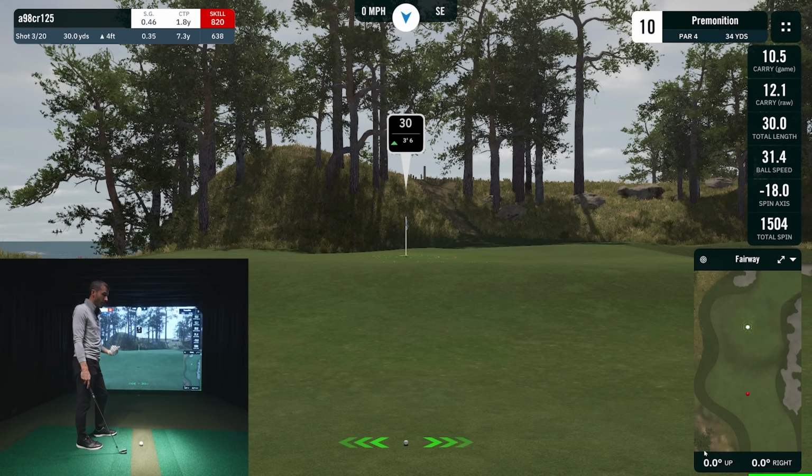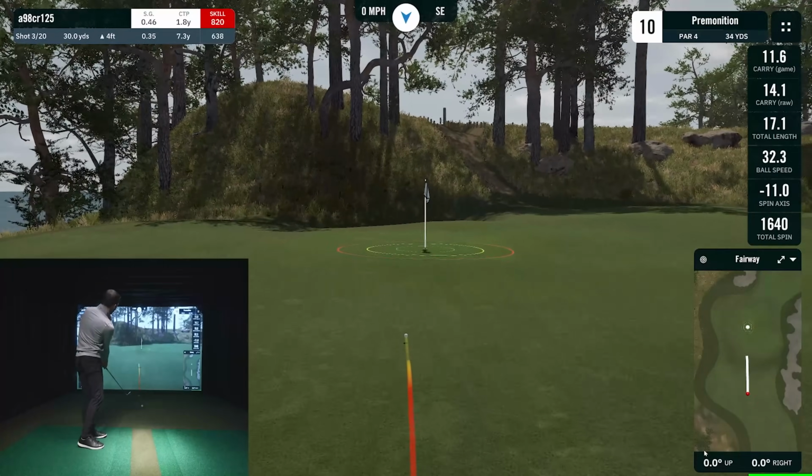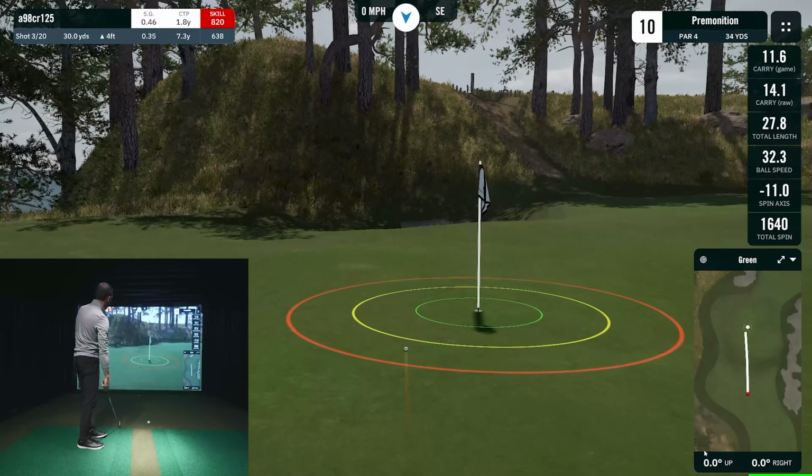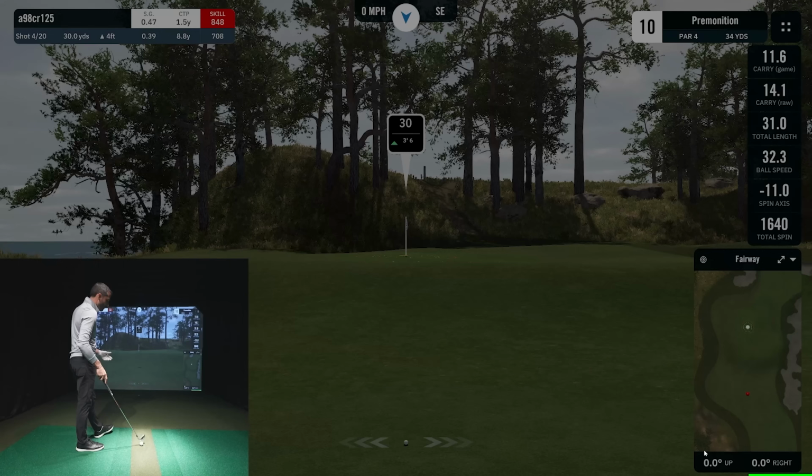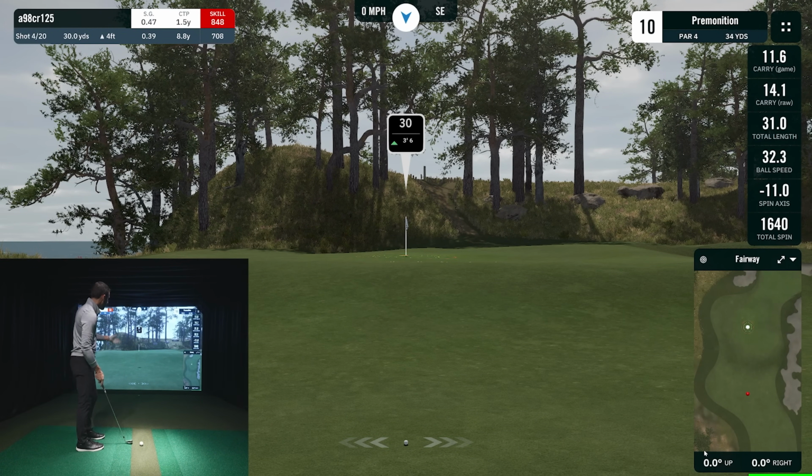I know there are holes and positions out at my local course that I play a lot where, especially this one course that I play, it's very hard, it's tough to get a ball to stop on the green. This is actually what you would probably want to play there, and so now you're practicing it, so it's cool that they have that. How's that? Oh yeah. Still kind of pulling it just a little bit, but to demonstrate the physics for a bump and run, I think it's a good example for you guys.